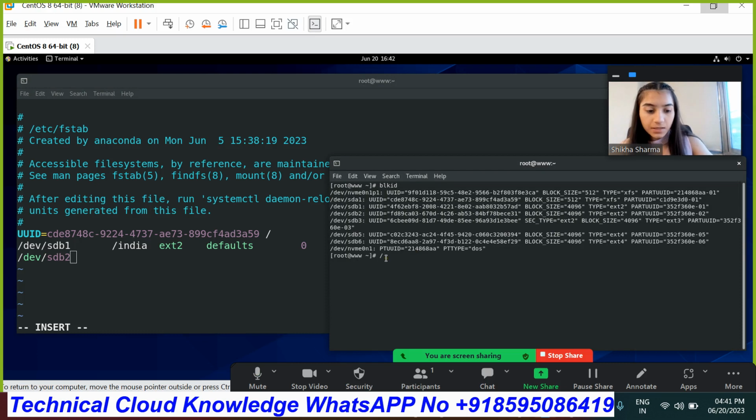Okay, let's create a directory for them. Suppose I'm creating a directory laptop. Just create a directory. We will be mounting in a permanent way simply here under the fstab file. Just create directories for them as well, so that you do have a directory at least, because there is something to mount with.